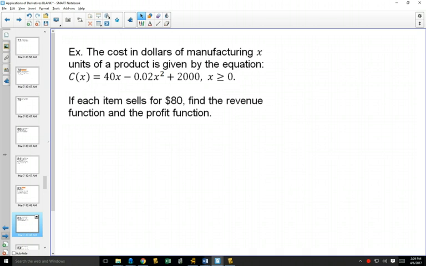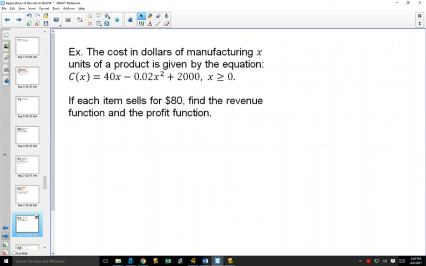And then as you do more and more, you subtract a tiny little bit. So the more you make of this, the more efficient you are, you're going to be saving some money, which makes sense because that's how most things are. If you can make a lot of something, it's going to be cheaper to make than if you only have to make one or two.